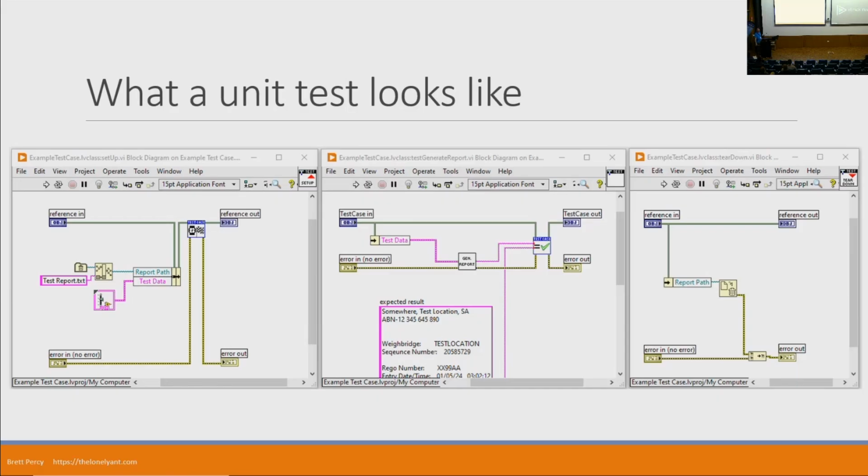A purist would argue that the report generation module shouldn't even need to know that a file system exists, because it's not its job to write things to disk. I would probably still tend to include a VI for doing that, just because it's more convenient to have it tied together. And short of that, you're going to have to write the code to do the writing to disk whenever you call this anyway, so it's probably easier still to keep it in the module.